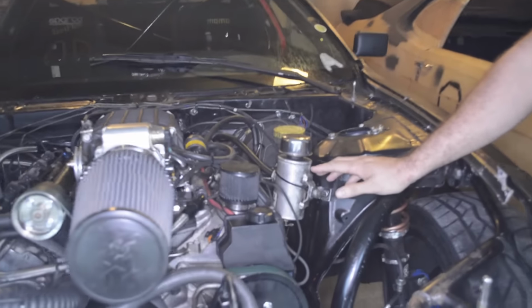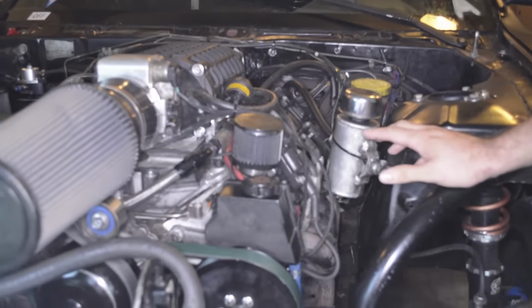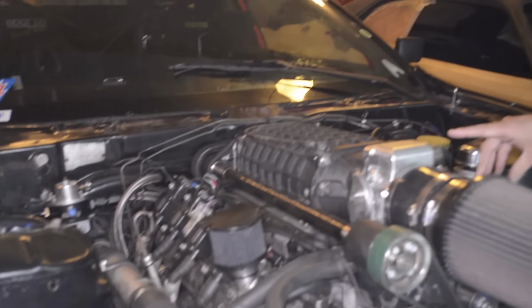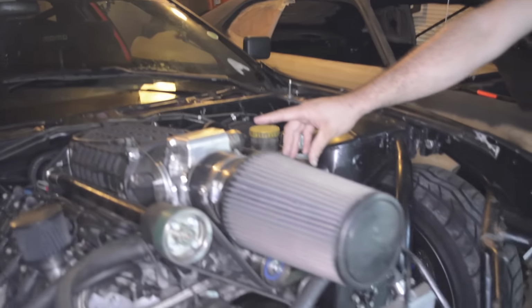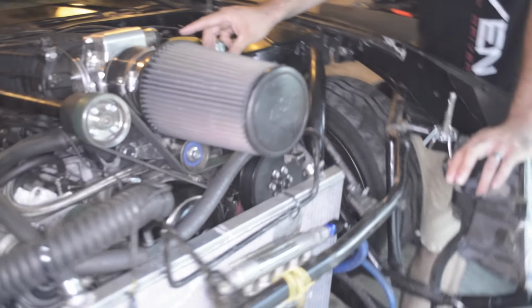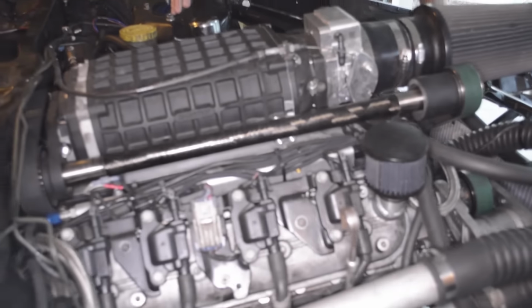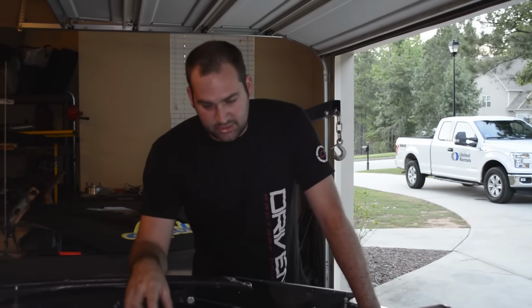It's a 408 stroker kit, or 408 stroker LS motor built by Daffer Race Innovations. It's got a Magnuson TVS 2300 supercharger on it, makes right about 20 pounds of boost. It's fueled through 1000cc injectors by Donkey Power Injection. They've been awesome, great company to work with and get you hooked up for any of your fueling needs.